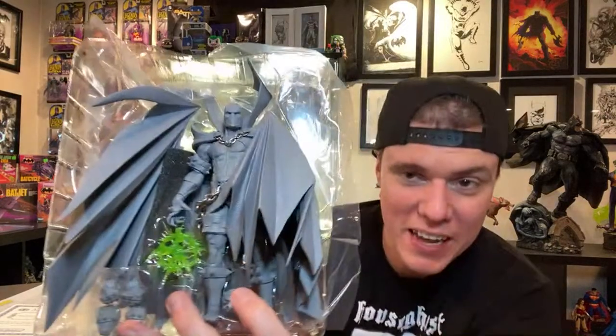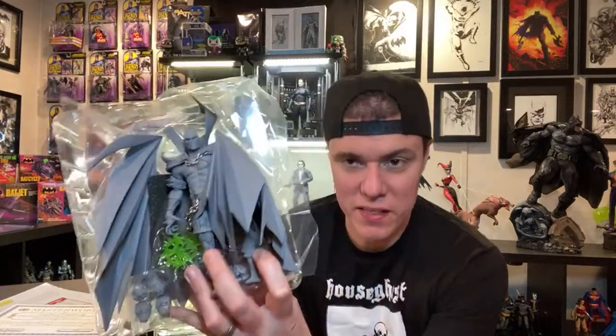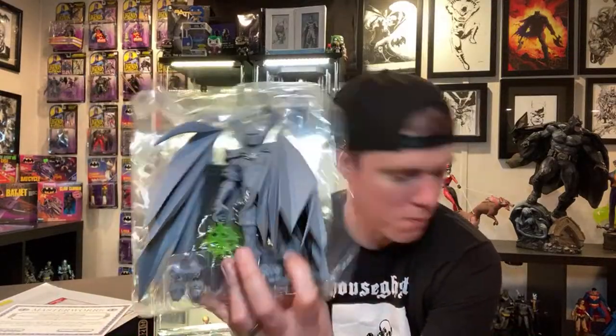So, all right, yeah. So once again, here is our artist proof. So another freaking awesome looking figure set. So yeah, this one 100%, I am going to keep in box just because I think that this one makes more sense to keep in box. The other two, I keep going back and forth because I do think that it's super easy to put all this stuff back.